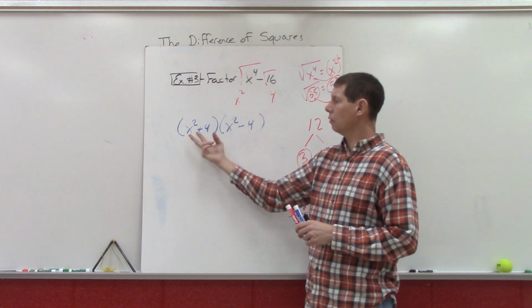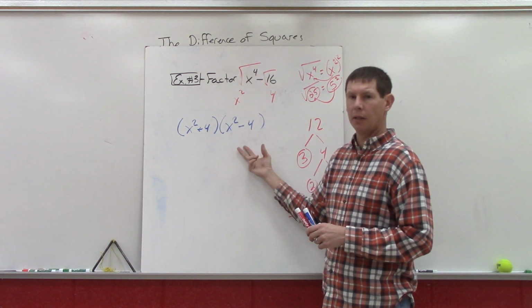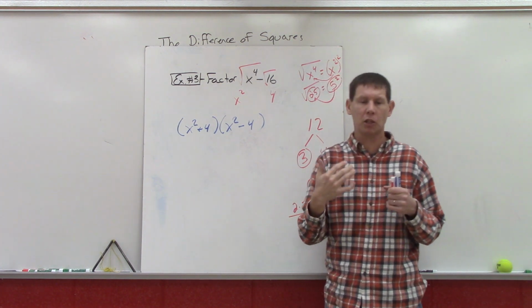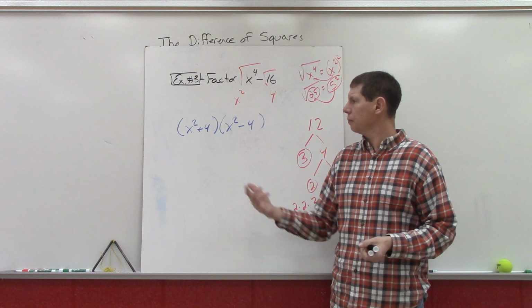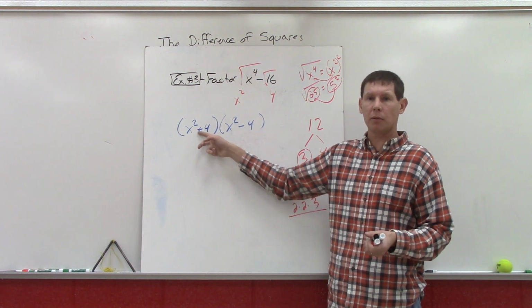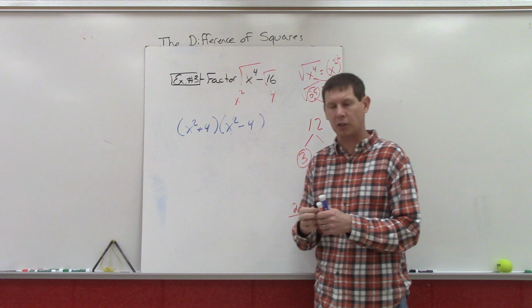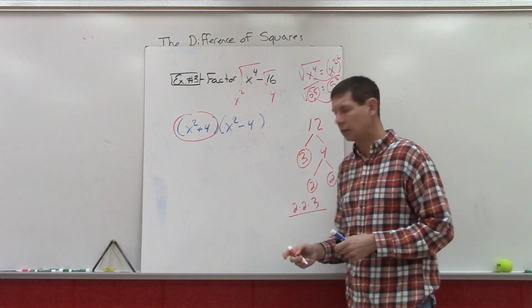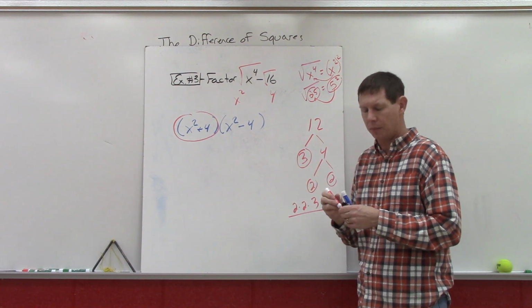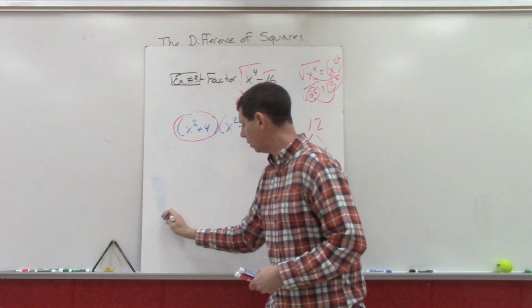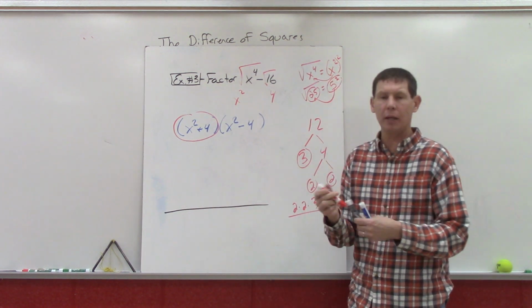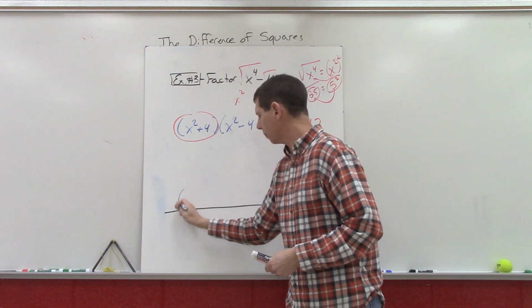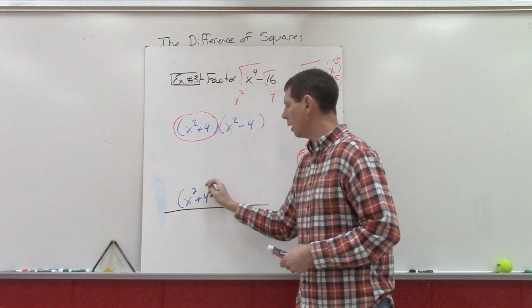When we get done factoring, we have to look at each factor and ask, can they be broken down any further? Do they fit one of our special types of binomials? Now, we don't have anything with the real numbers that's the difference or the sum of two perfect squares. So we're done here. This is a prime polynomial. It's like the number 3. We can't break it down anymore. You know, if I had a quiz going on and there was a big old space for your answer, once we get that prime polynomial, in this case x squared plus 4, I'd write that on my answer page. So we're done.